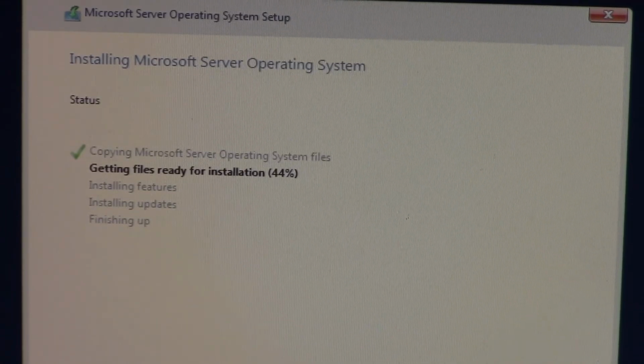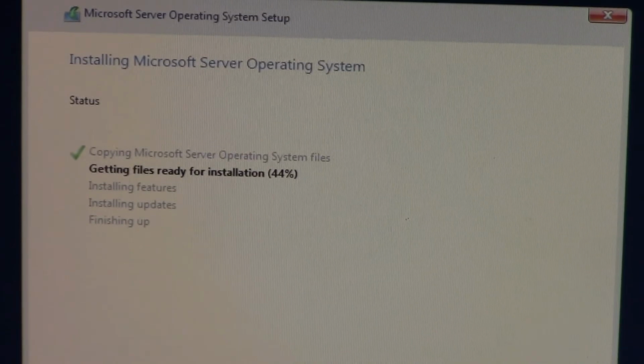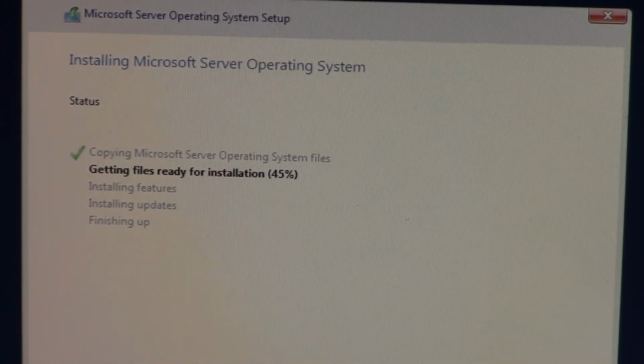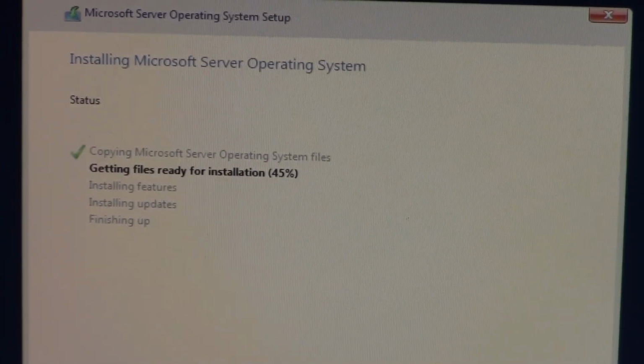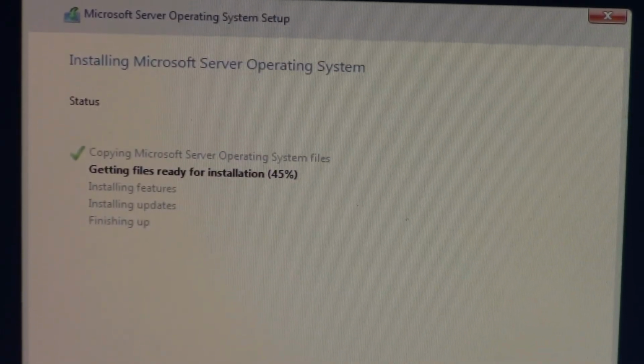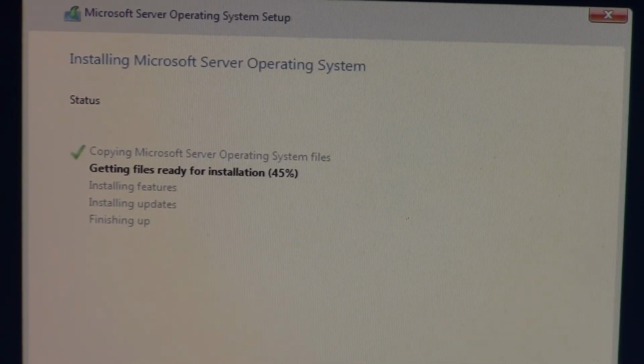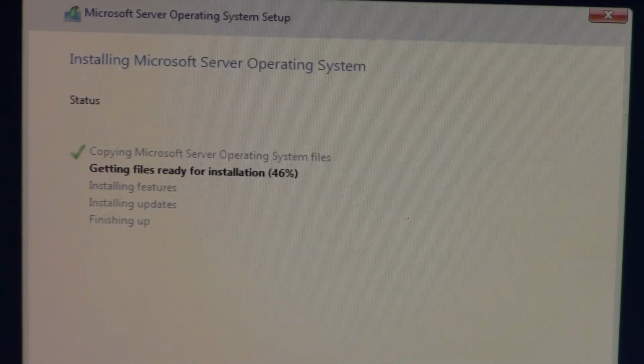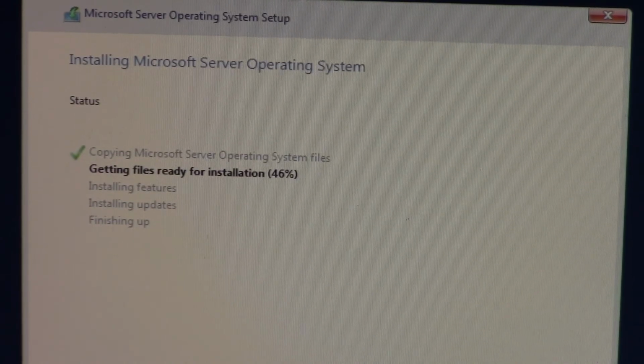This was like 2004 when I did this, which means I would have been 7 years old. Yeah, I know, hard to believe a 7-year-old would know how to work with Windows Server. But no, it was Uncle Arthur, actually. He came over to the house, and even though he was very technical, he didn't have a lot of server experience, but he knew enough about Windows Server to help me at least install Windows 2000 Advanced Server and get it on my parents' home network, which had a DSL modem and Wi-Fi at that time.